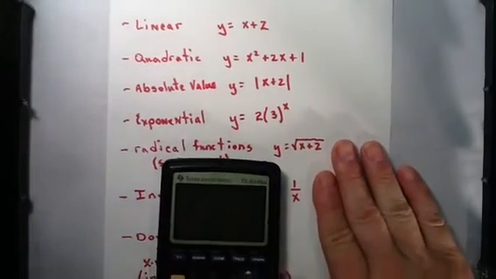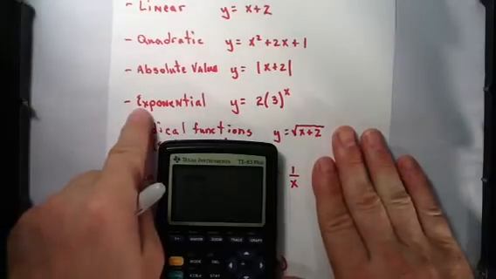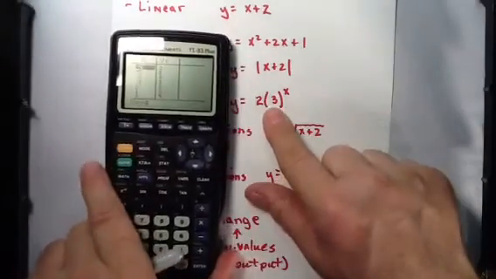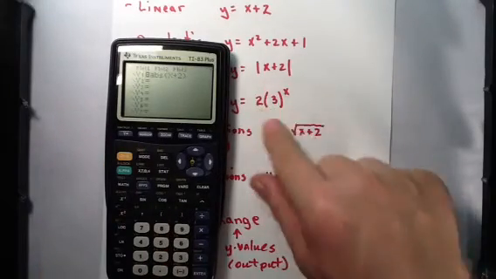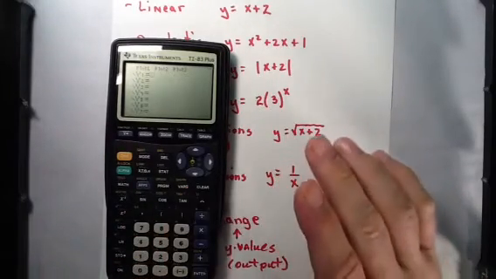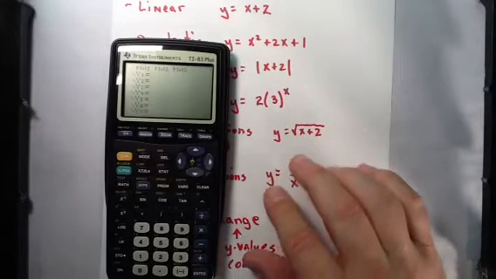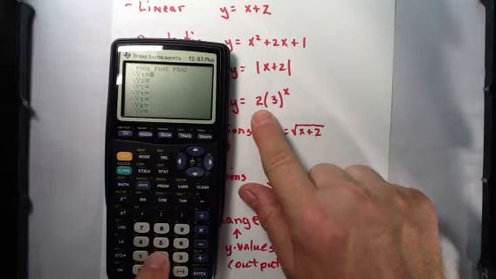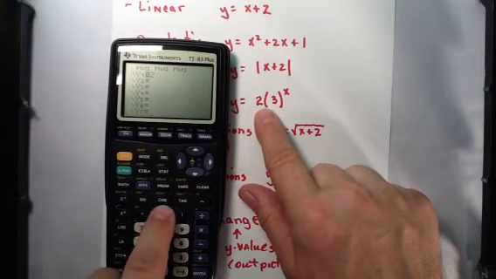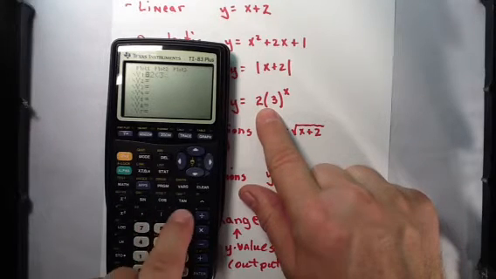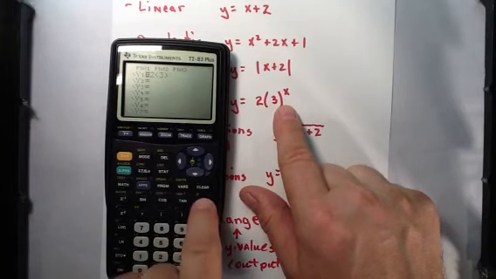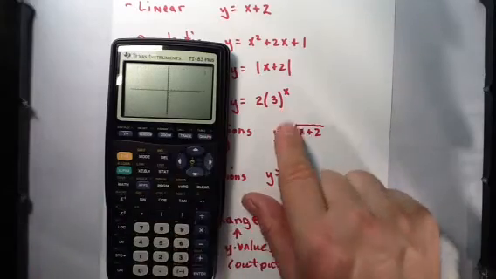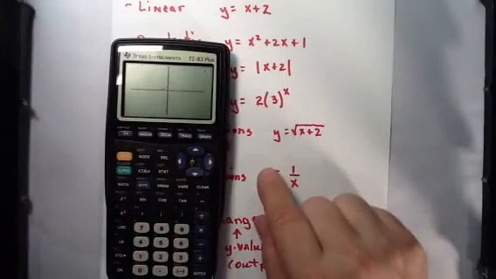The next function that we studied. Exponentials, which we're in right now. I want to make sure that everybody remembers to use the parentheses when we're entering these. Using brackets and parentheses really helps keep it clear to the calculator what we're trying to look for. PEMDAS. Order of operations. So, we're going to go 2, parentheses, 3. Close the parentheses. Up arrow, X. Now, let's take a look at this graph and see if we see the little ski jump. Yep.